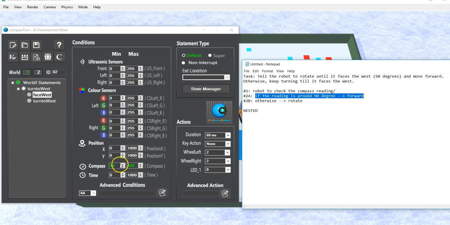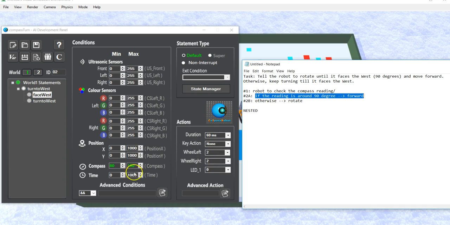That's why I give it a big range. And if the compass reading between 80 to 100 is achieved, I look at my plan: if it is around 90 degrees, I want the robot to move forward, and as such, down here the wheel left and the wheel right, I change it to 2-2. So it will move forward.